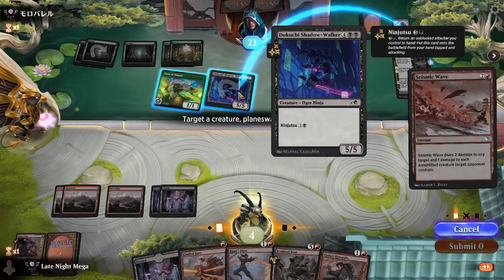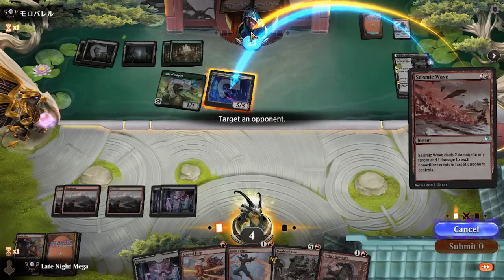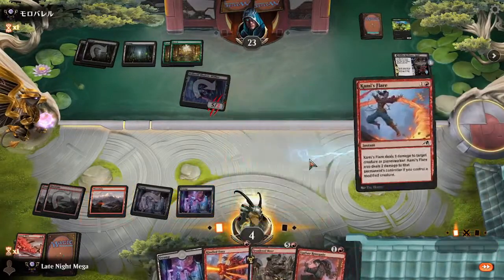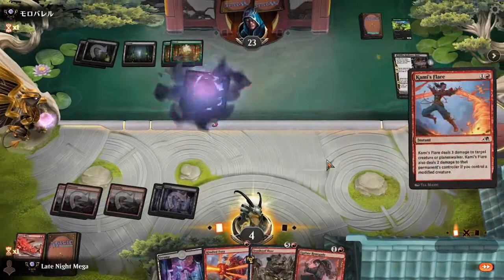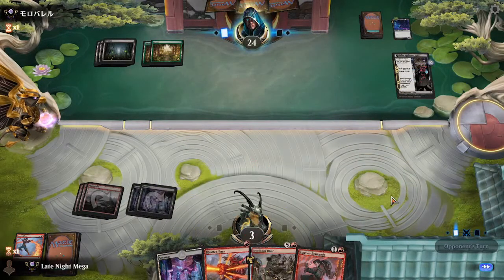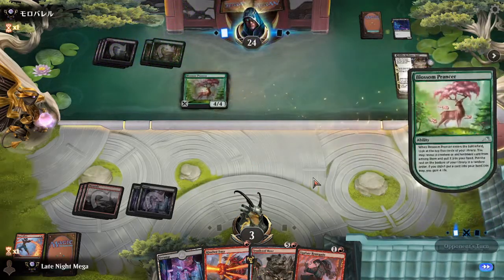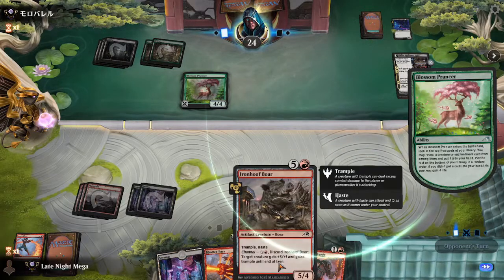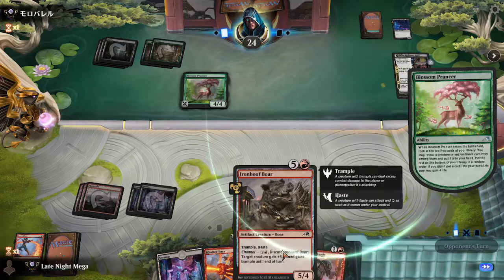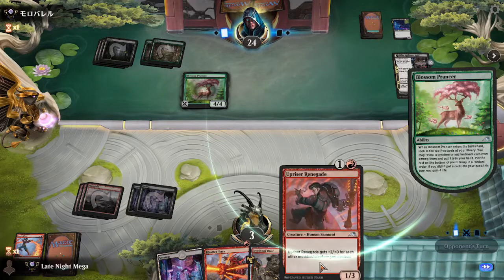If I do this now... Well, if I don't do this... Sorry, I'll do that. Yeah, took us a little bit too long to kill that. So this is going to be a 2/2 mess. There's a Blossom Prancer. We're going to have to play this defensively, which feels awful. And if they have removal for it, we're just dead.